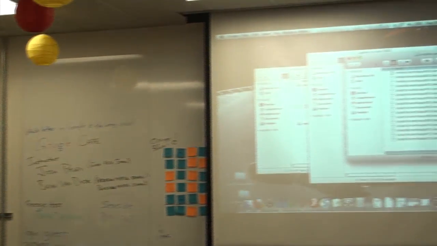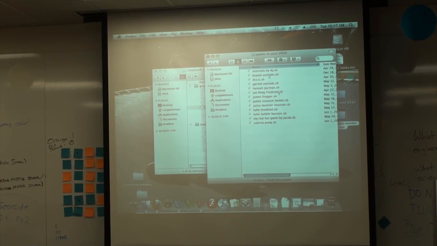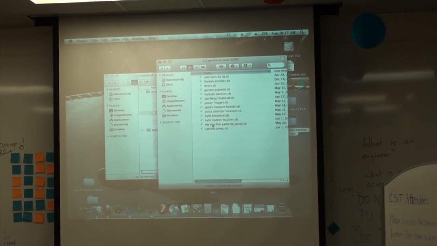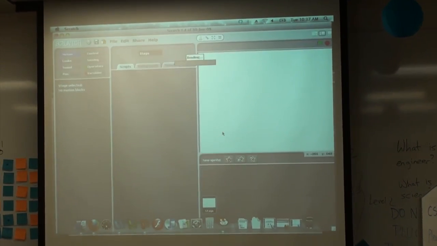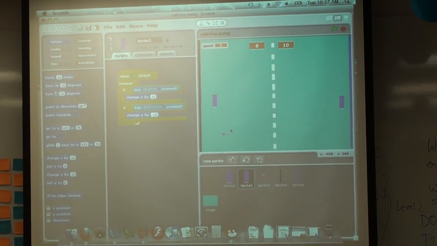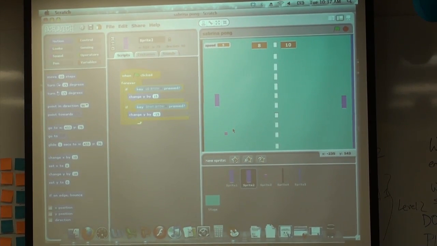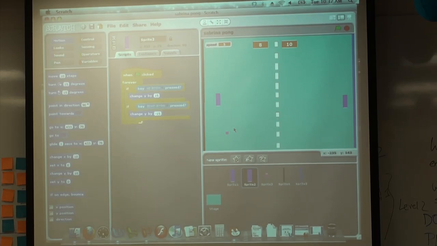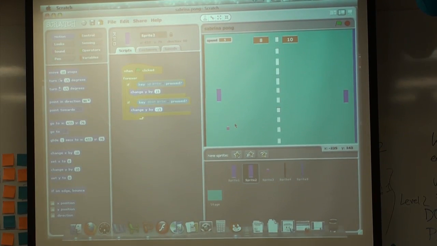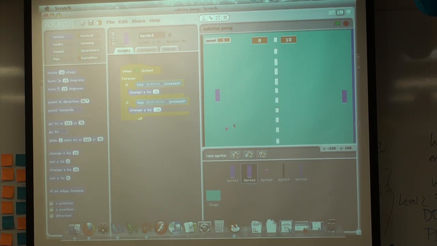Oh, I was just going to show you, let's see, we'll go to some of these. This one, it's kind of fun doing this because some of the students that you get in your class may not be the typical computer programming types, right? Like you get students, like I said, who don't necessarily want to be there or didn't sign up for it or their friends signed up for it. But then some of them just surprise you.